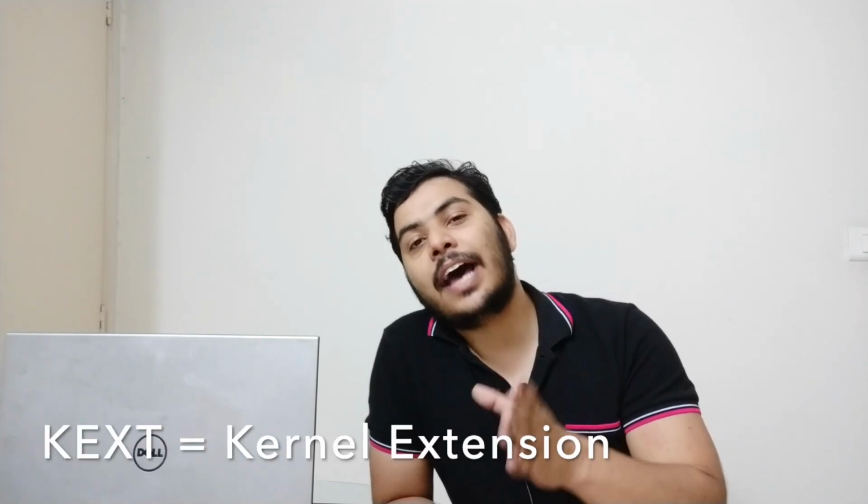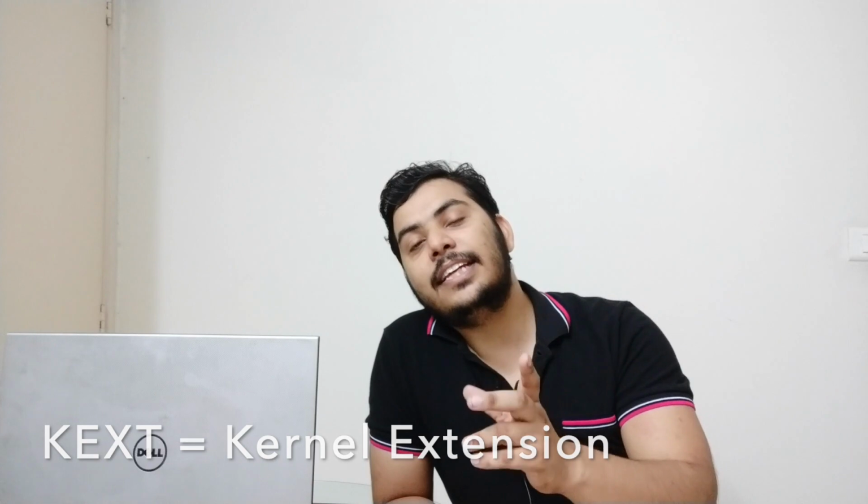Now, after installing this macOS, you would be required to install some custom kexts. Kexts are kernel extensions, and these extensions are necessary for you to put inside your macOS or Hackintosh system in order for your devices like the Wi-Fi card and the keyboard and the touchpad and all to work. Now you need to download these custom kexts from elsewhere.